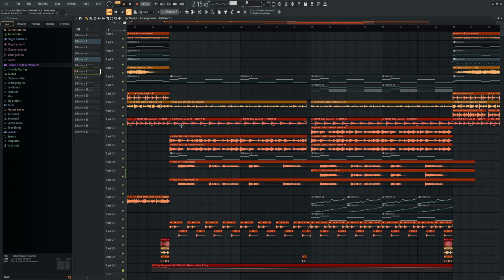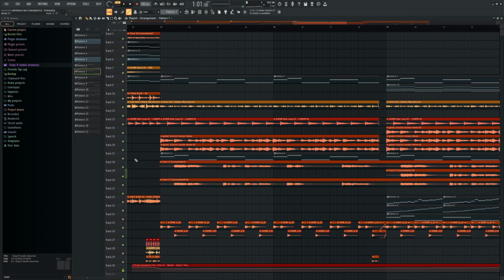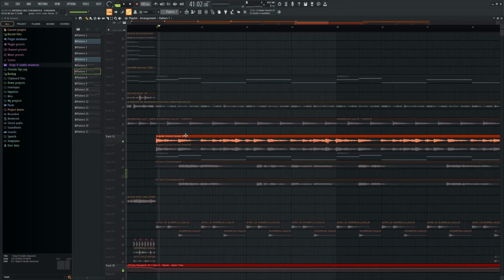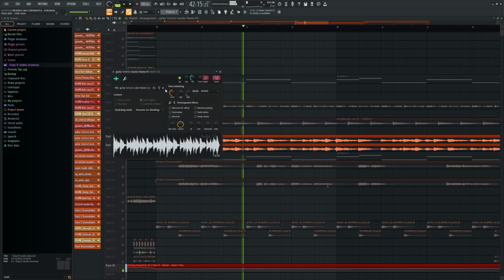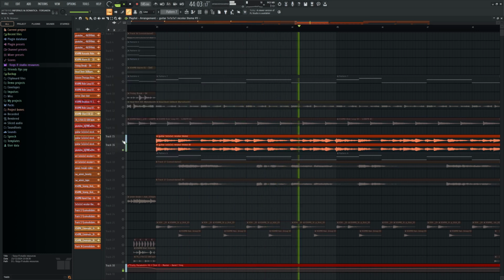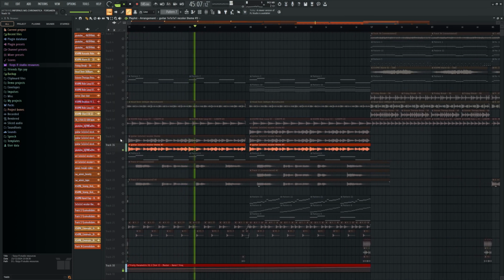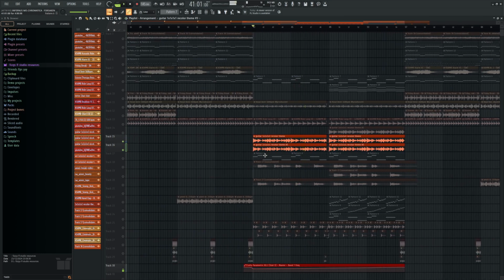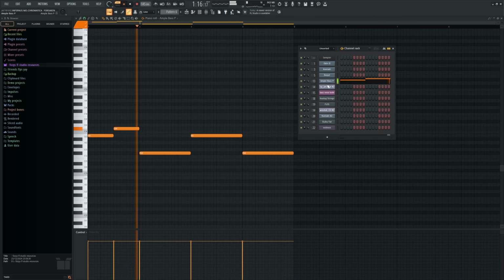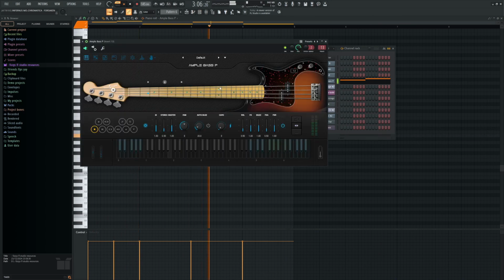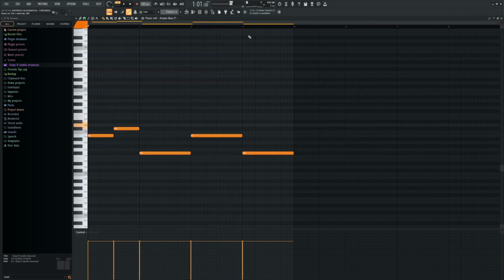You have a bass line following just your standard pattern, these same few loops, this guitar here. Actually, I'll play these two. The same guitar, one is pitched down. Also this here, which is just an ample bass, which is a very nice plugin that I like for basses. That's the only melody I know.